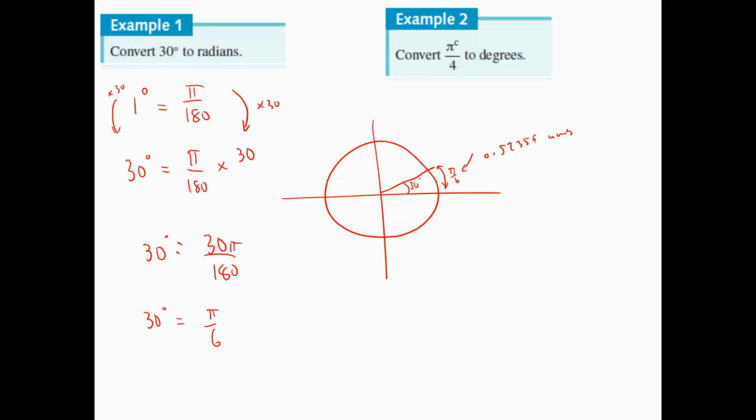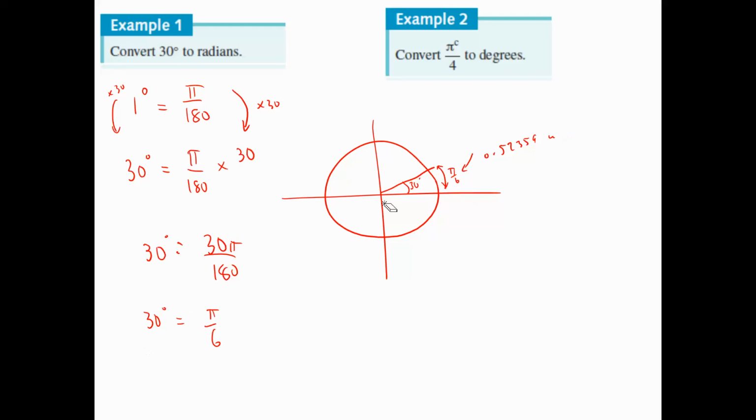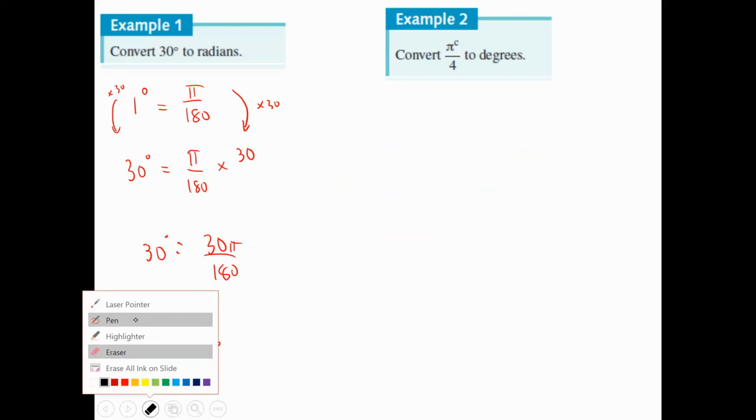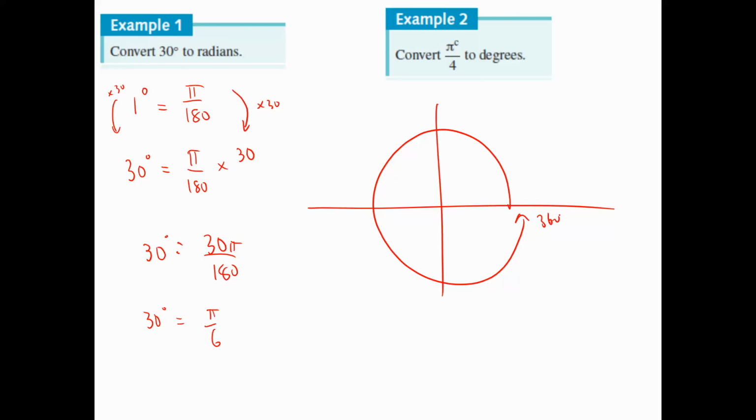But I'll show you why we like radians. Actually, I'll show you right now why we like radians. Radians is easier or nicer to work with than degrees. Even though you feel that degrees seems more like it makes sense at the moment, radians is better. And I'll show you why. Radians is better when you move multiple circles. So if I did one revolution, you all know that was 360. True? Okay, but 360 degrees, so that's one revolution, we make a distance of 2 pi.